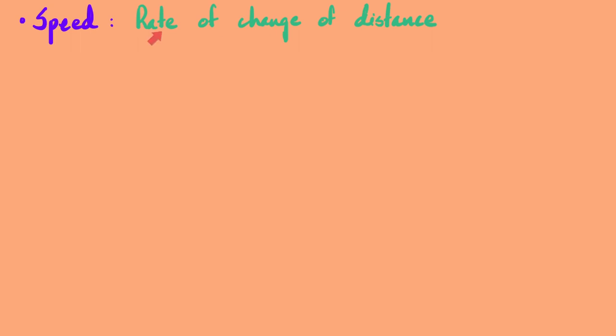Let's talk about the second one. When we talk about kinematics, you have a lot of definitions in this chapter which you must know. One of these is the definition of speed, which is given like this. The proper definition for speed is the rate of change of distance, or correspondingly, the change in distance over the change in time.